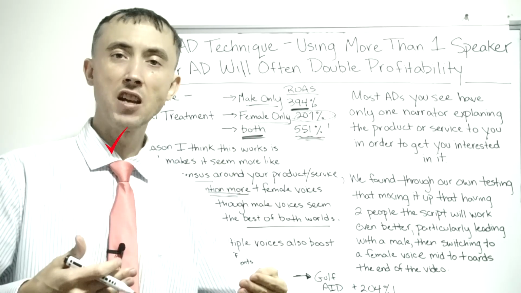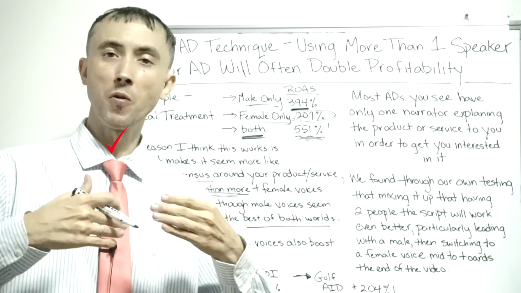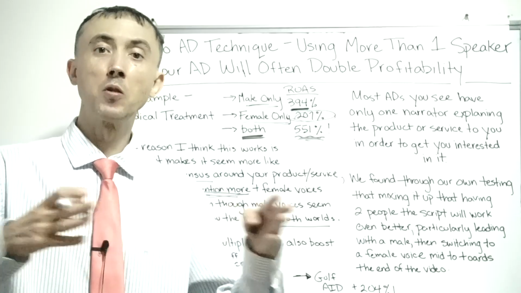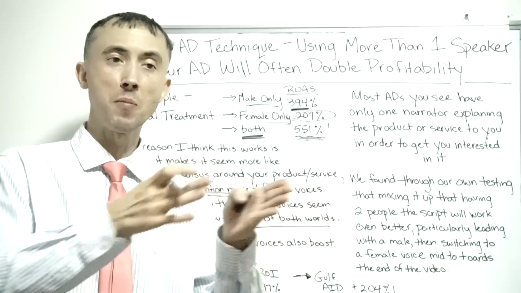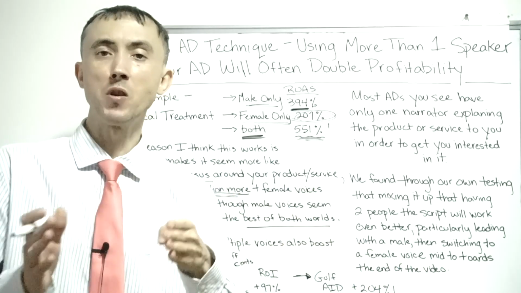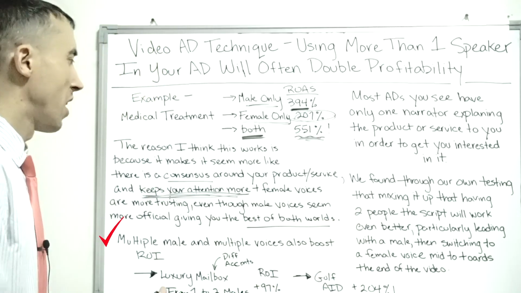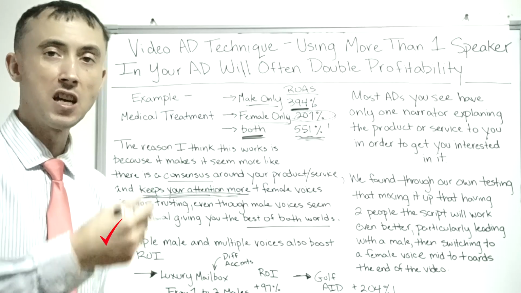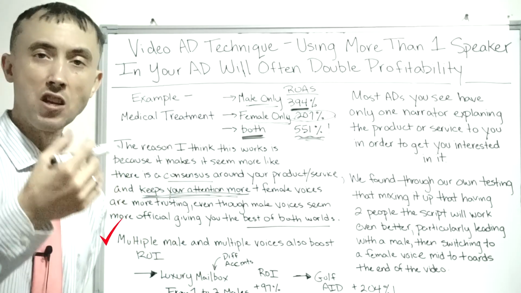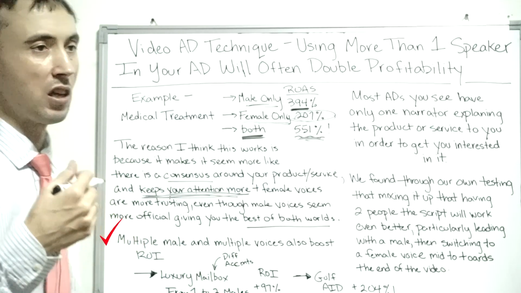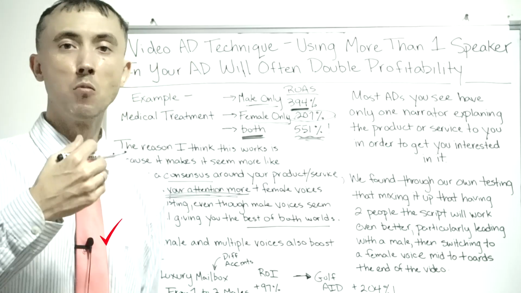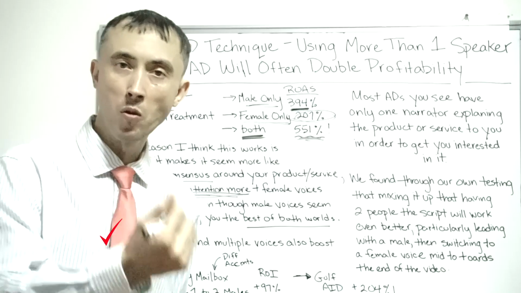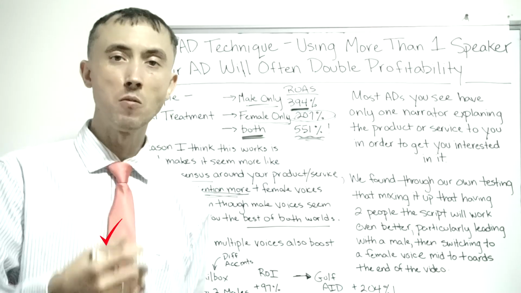because you'll keep people's attention more, or for a longer period of time, not just having the same visuals on the screen for a long period of time. Switching up the visuals more often will keep the person engaged longer. And so if you're switching up the voice, going from that general idea and principle, it will keep people's attention throughout the ad longer. And obviously, if you can keep them engaged longer, more people will reach the end of the video. The more people that reach the end of the video, the more people will click through the link at the end of the video, and the more money you will make.